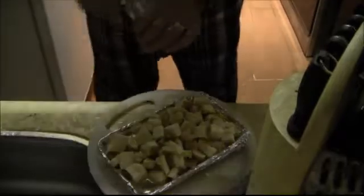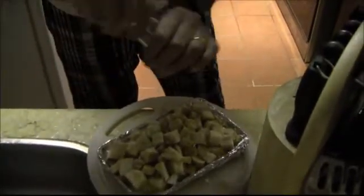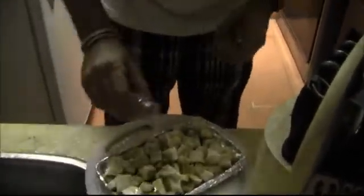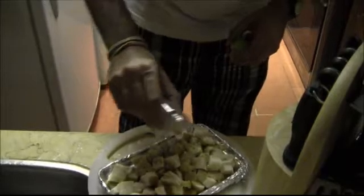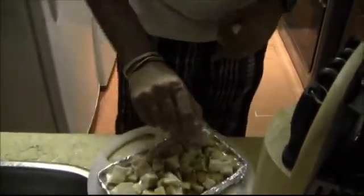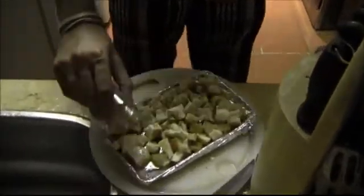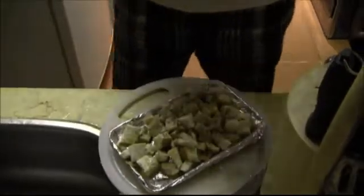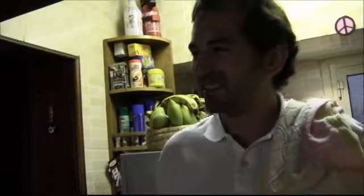A little bit of black pepper, just a little bit, not much, and oregano, dry oregano. This oregano actually, my friend Sam got it for me from Lebanon. It's so nice. If you smell it, it's quite rich, and it's very nice. It's Lebanese oregano. It's very hard to find good dry oregano here in Egypt.